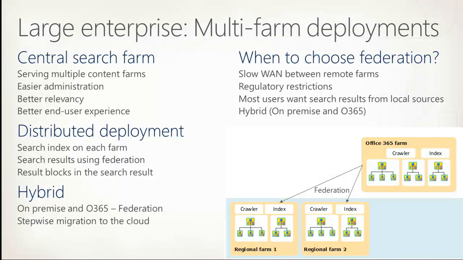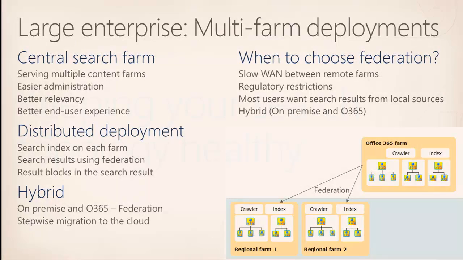There can also be situations where the content is logically different between the different regional farms. I mean, there can be different parts of an organization that don't necessarily collaborate that much together, and in most cases you will want to have local results. And of course the hybrid situation, which requires federation.